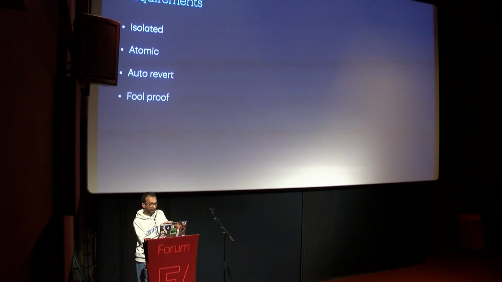Basically, it needs to support these functionalities. The transaction has to be isolated from any other transactions that are going on in parallel, and also it has to be isolated from any other changes you are doing to the file system outside any transactions also. The transaction has to commit all or none of the changes atomically at the end. And also, unlike the commit dropping mechanism we talked about, transactions should be reverted automatically at the end if it was not committed. Also, finally, it has to be foolproof. So if someone messes something up inside the transaction, there won't be any corrupted state or undesired behaviors.